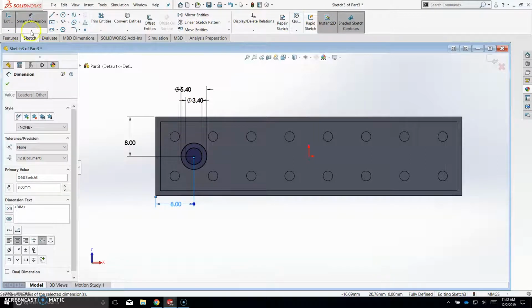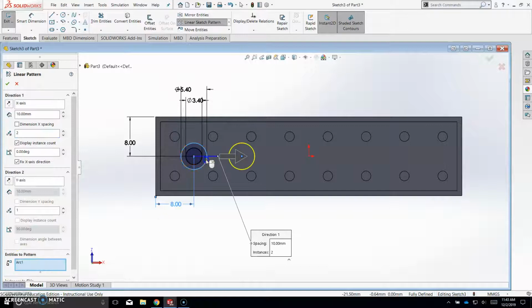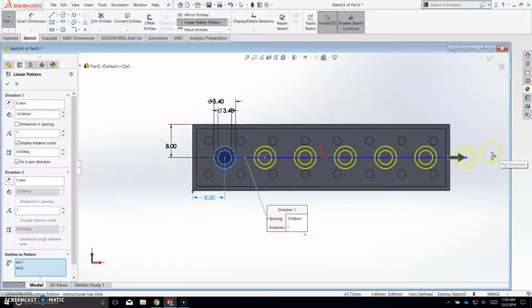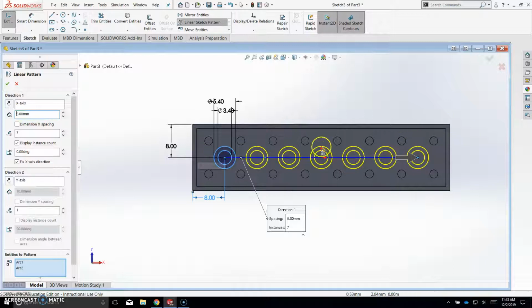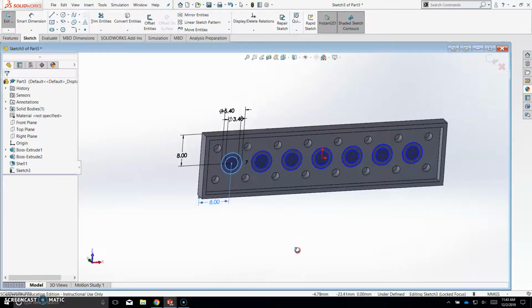So we're going to go ahead and use that same command we just used on the sketch. So let's go ahead and click on linear sketch pattern. It's going to be in the x-axis only. All right. Again, we need to go down here in the entities pattern to click on this box, and we're going to this entity and this entity. Both of them should be in there. Now we're going to go ahead and keep adding more, and we talked about how there's going to be 7. But see how this one kind of bleeds out. We need to make sure that the dimensions here are 8. And it stays within the label. Once you have everything done and it looks good, hit the check button. If you rotate it, you can kind of see what's happening.